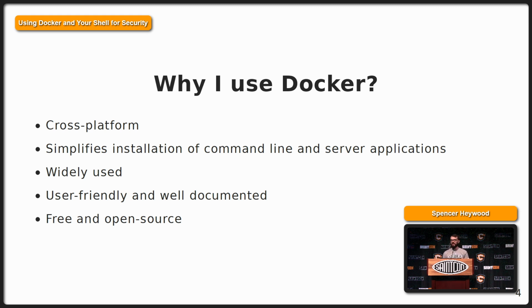Finally, another big win for me is that you can use Docker for free and it's open source. To clarify, Docker Enterprise is not free and open source. That's a paid service that's offered by Docker itself. But the core engine powering the Docker Community Edition and the Enterprise Edition are the same. Some of the features that come with the Enterprise Edition are things like vulnerability scanning and same-day Docker support, but overall, the same core functionality is present in both editions. So don't shy away from using the Docker Community Edition because it's labeled Community. It's definitely enterprise ready and in production at lots of different companies out there.